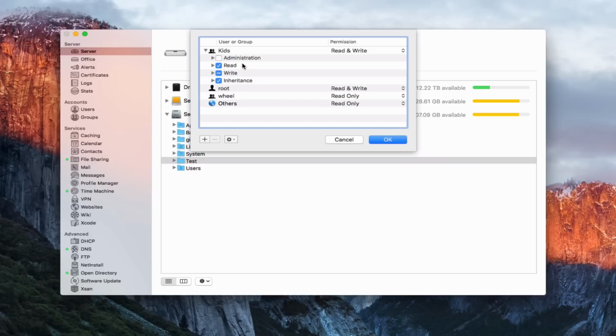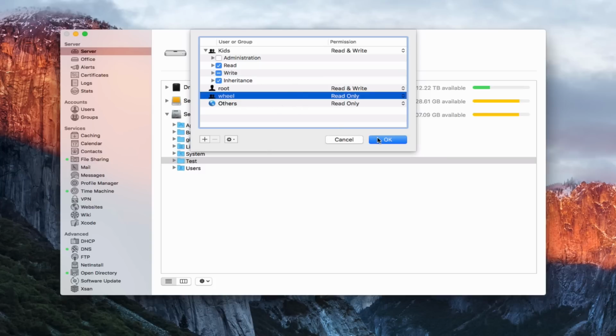Again, the other thing you want to do is avoid as many of these "none" settings, where you can't read or write, as you can. Avoid a lot of that stuff where you say none, because you will run the risk of locking yourself out. So as much as you can, avoid that so you don't run into problems. And then, like I said, just make sure you make these changes in here. I wouldn't do them in the side panel of OS X.